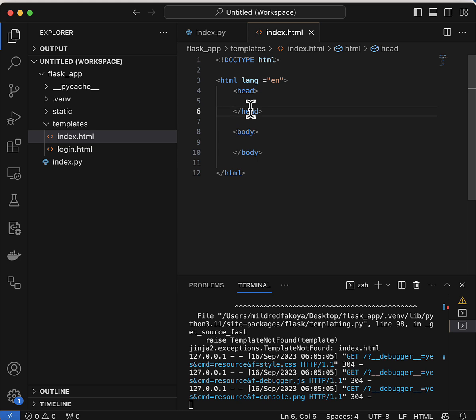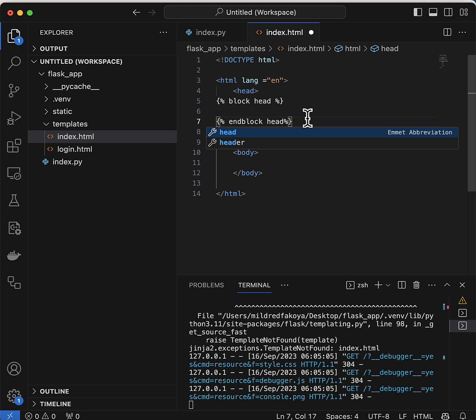When we use Jinja, we write expressions or statements using a curly brace like this, and then we use the percent sign; between the start and end percent sign, we put in our statement. Now what we do is to use blocks. We can define a block and give it a name. So we want to start a block, and we want this block to be called head, and then we come here and do the same thing to end the block. To make it less confusing, you want to specify what block you're ending. If you want, you can just write endblock, or endblock and the name of the block you're ending. So this is the syntax.